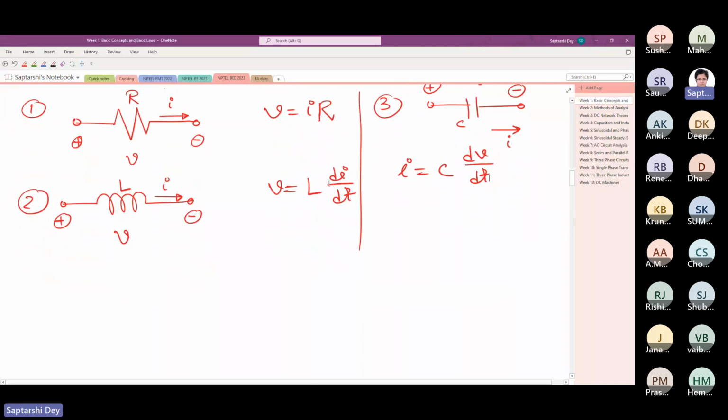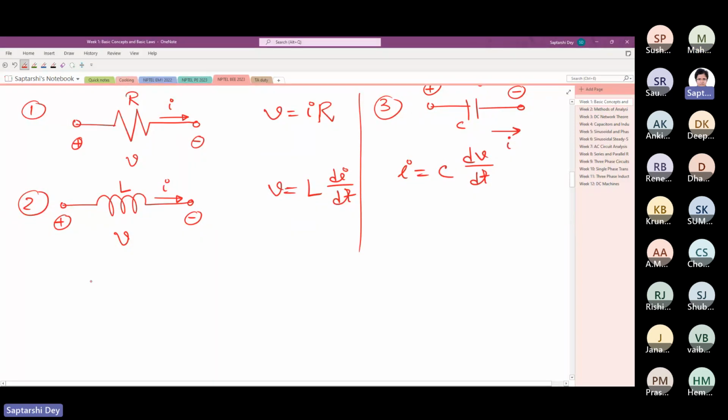Now, sometimes people get confused about the direction of voltage and current in an inductor, because we study in physics that Faraday first said E equals d psi dt. Then experimentally, Lenz said it's negative, right? That means the voltage will resist the change of flux. Now the question is, I have written V equals L di dt. I did not write minus L di dt. Why so? It's back EMF only, right? Let us look into it.